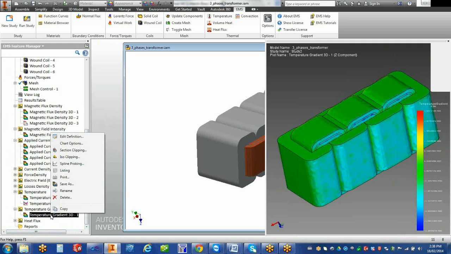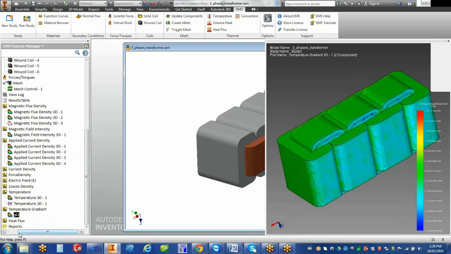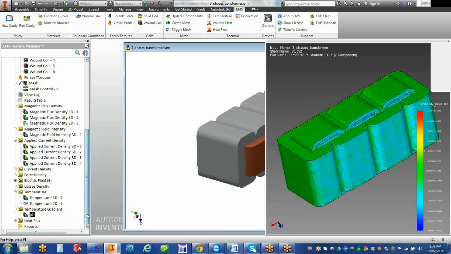So what else do I have here? Of course, you can save your plot, you can print, you can do all of this. You can rename, if you want to rename your plot, you could definitely do that, okay? So I can say plot 1, okay? You don't have to live with this default naming that we have.